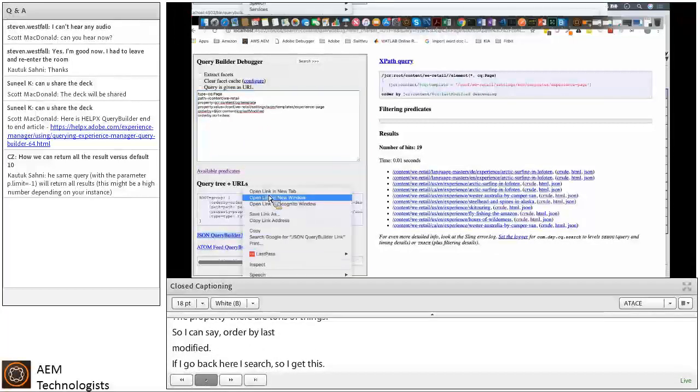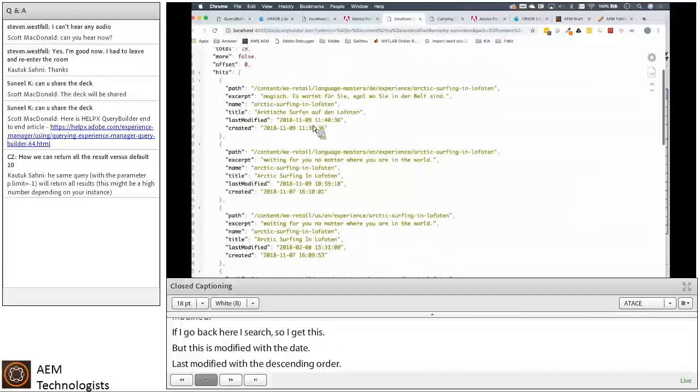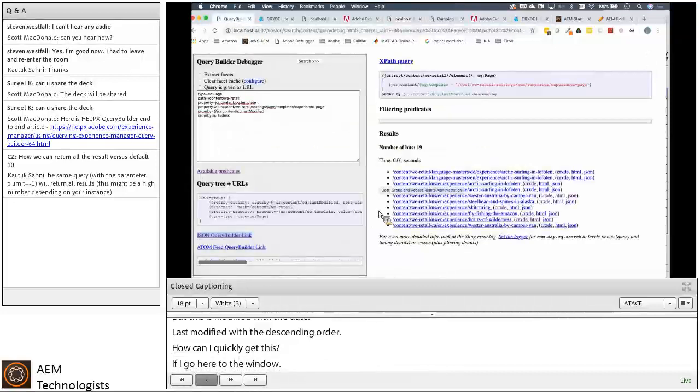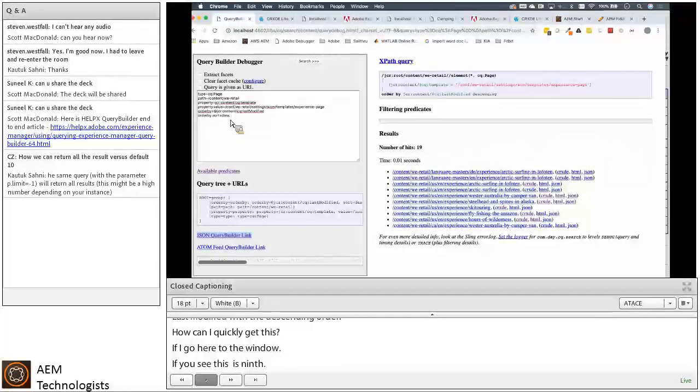If I go here, new window. If you see here, this is the 9th, and then the 8th. So this is in descending order, which is how I'm getting the results. So I am actually getting the latest modified file in descending order for a particular thing.